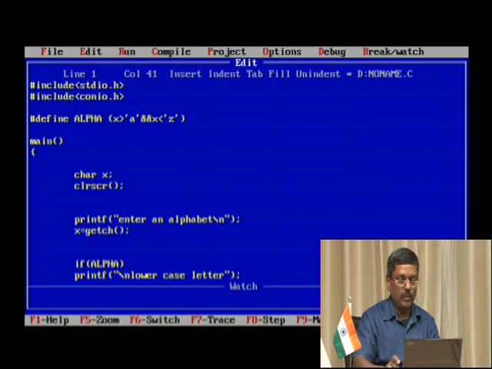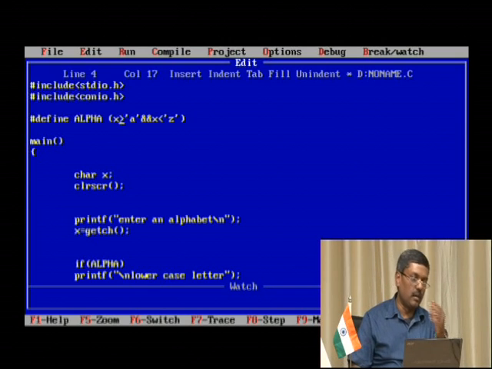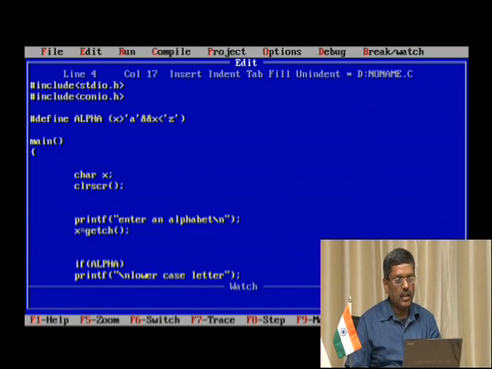As soon as I press a key on the keyboard, it reads and then goes to the next statement, that is why you are not able to see it. If you write a different statement over there to read a character, you can see it. Here it is not just a number constant or a character constant. We are defining an alpha, which is a symbolic constant, by an entire expression, where x is lying between A to Z. This is what we are doing.